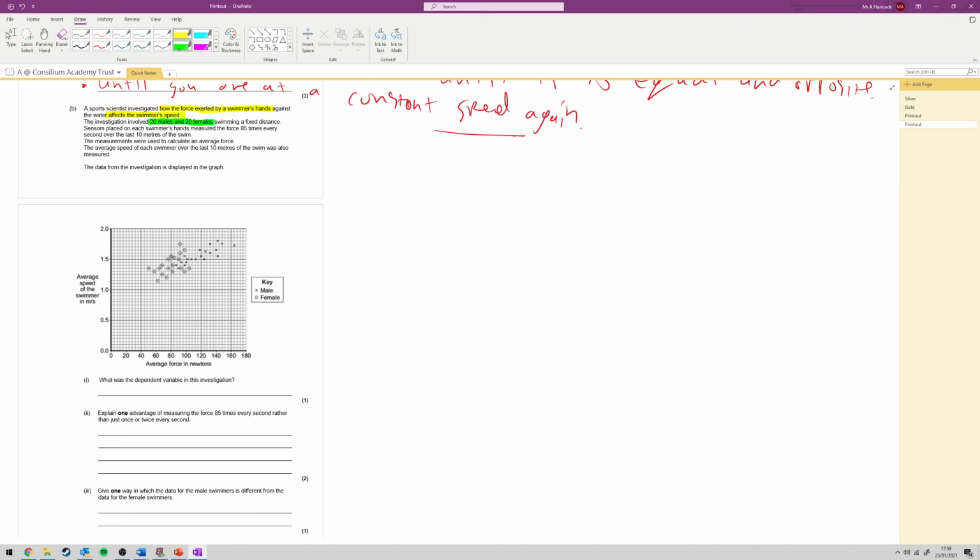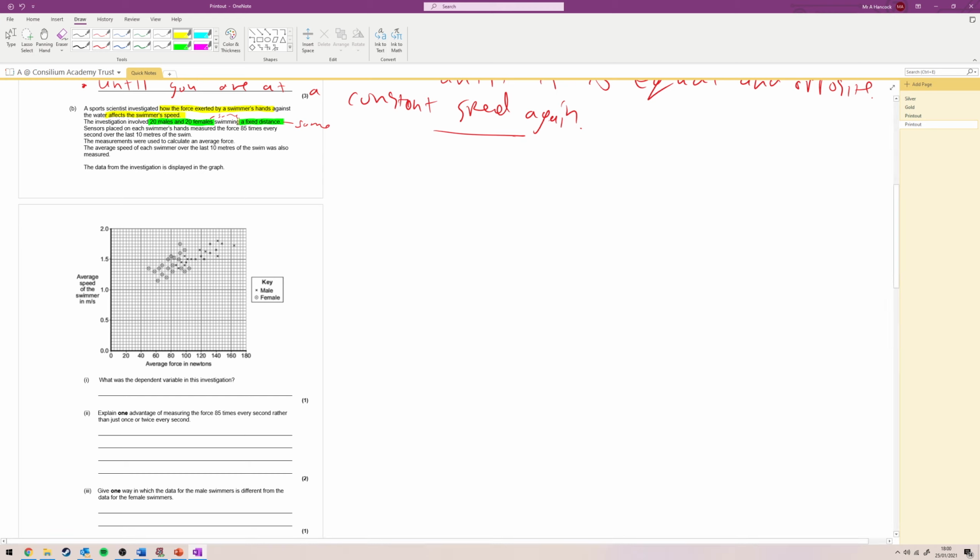They swam a fixed distance. Okay, again, stuff that you're keeping the same or you are controlling, I'm going to put in green because that is a control variable. So what I would write in the exam is either, I would probably write something like same, and then same here. And when you get later on, if they ask you about control variables, anything that you've written same next to is your control variable.